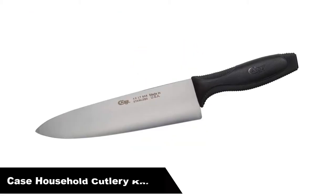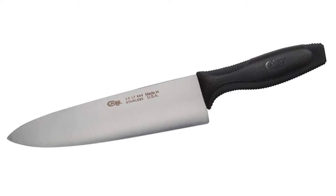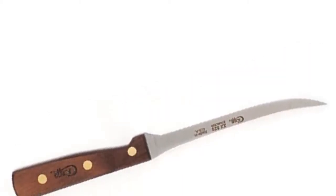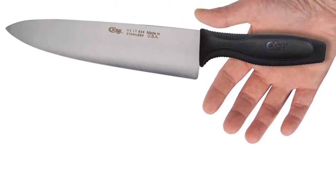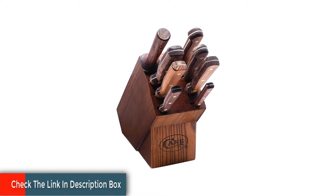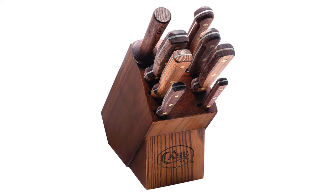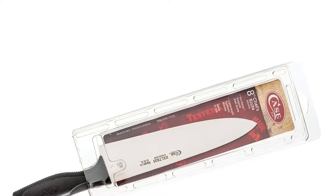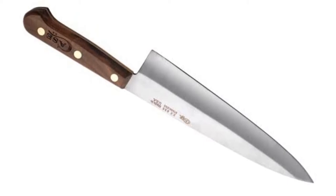Number three, our third best pick is Case Household Cutlery Knives. These Case kitchen knives give a nostalgic feeling immediately upon seeing them — like a family set from years ago, a great reminder of the utilitarian feeling of products from that era. They were built to be used and built for function and beauty at the same time. The most important topic to cover: never let these knives soak and do not place them in the dishwasher. Both of these will shorten the life of the knife due to the wooden handles — the wood will become saturated and will damage over time. Very nice set of kitchen knives, extremely sharp and very well made. This is my second set of Case kitchen knives.